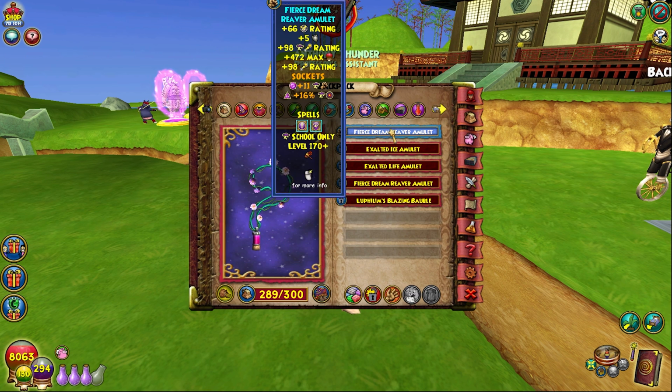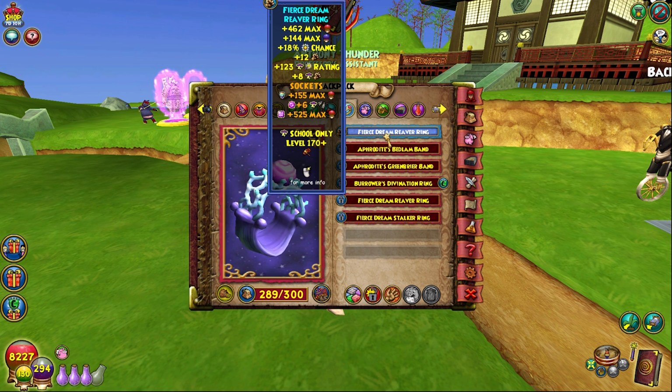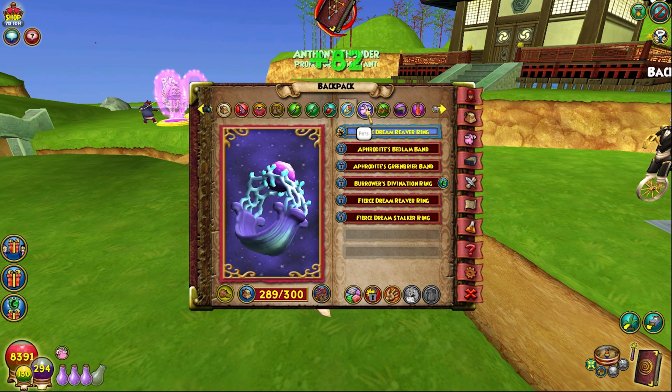But you are more than welcome to use Hun Hao if you want the extra like 2 resist or something like that. But I just prefer Reaver by a lot. Ring, we have Reaver, of course, with double health sockets, and this time we have a pierce socket, which does correlate to the build, so keep that in mind. You want a pierce socket right here.